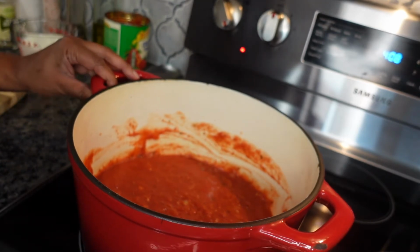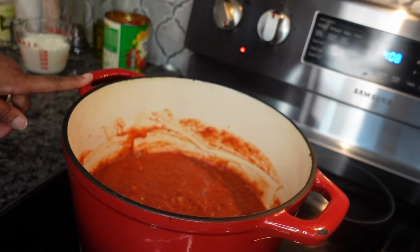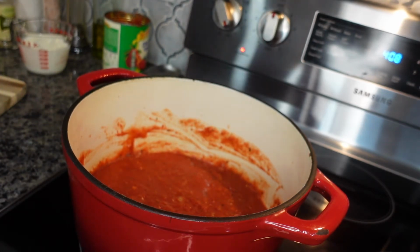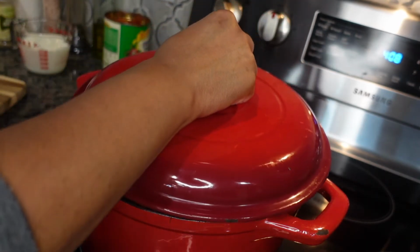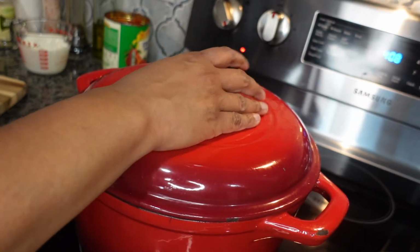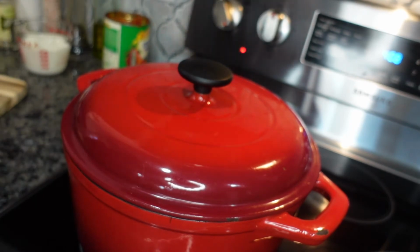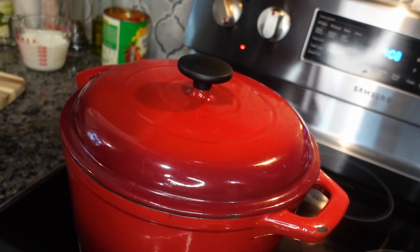So we're gonna let this come together. We're gonna simmer this on low for 30 minutes. We're gonna come back, add our butter, our 2 tablespoons of butter, 1 cup of heavy cream, and our Parmesan cheese, sorry, to that. Okay guys, so see you back in a half an hour to finish the rest of that.